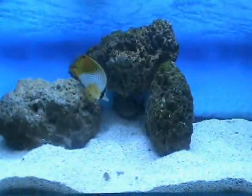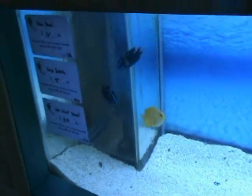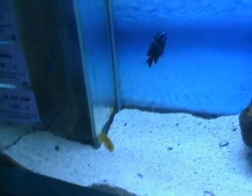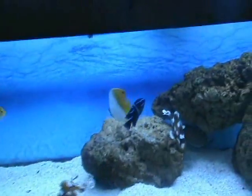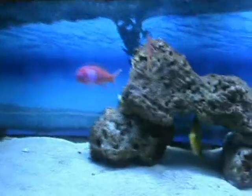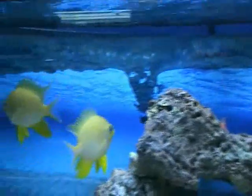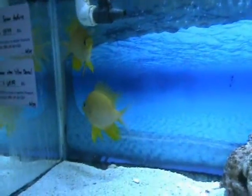Also another tang there, and some nice neon velvet damsels — a nice variety of damsels. These guys get about four inches when they're full grown. Good in a reef or fish-only aquarium, and semi-aggressive. Over here we've got another nice pink square anthias and some beautiful neon yellow damsels — one we haven't seen before. Really good size, about four or five inches. Great for a larger tank, will do well with more aggressive stuff as well. Very cool fish, nice spot of color.